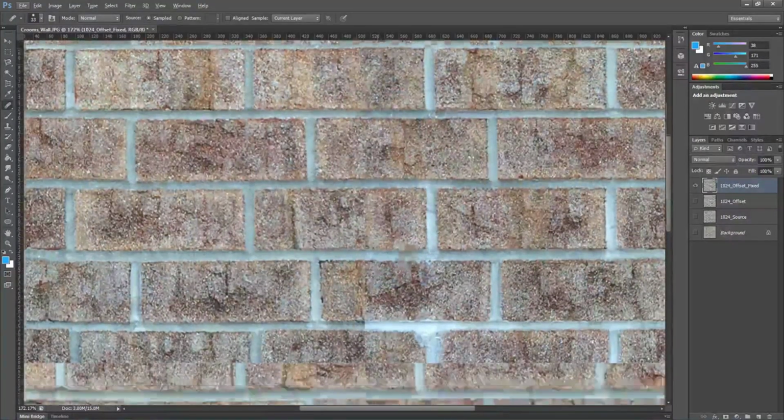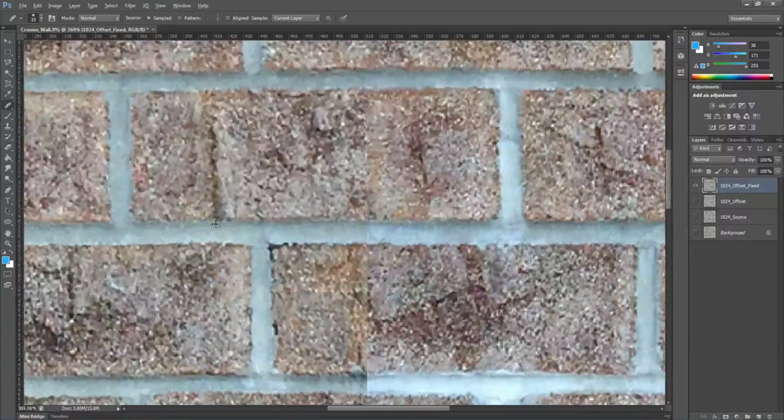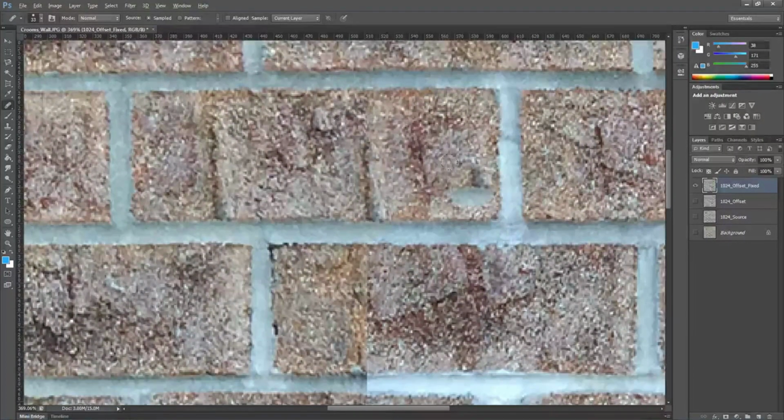Now you can spend a lot of time on this and make it look really good, but for the general, that's not a good choice. See why that's not a good choice? Because that's a straight line, like an obvious copy paste sort of situation. We don't want that. We want something a little more generic.